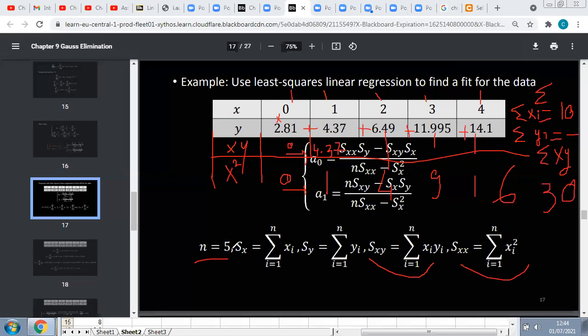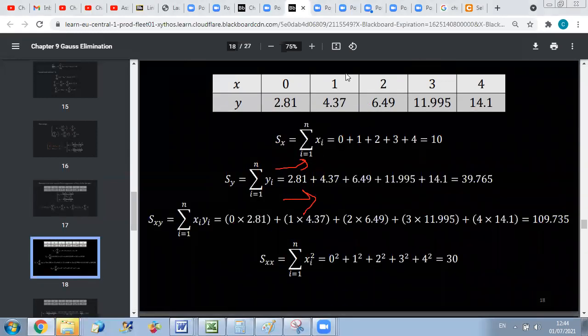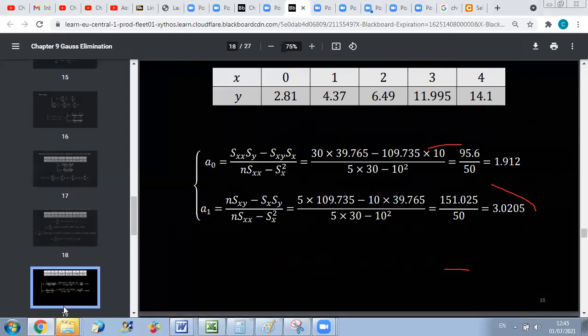So now once all of these are computed, all I have to do is to do replacement in these equations for a0 and a1. So doing so here you have all details of calculation for all summations. You have the results. We can verify already these two, we obtain the same result. You can verify for these. And now we do the replacement, substitution, and we get a0 and a1.